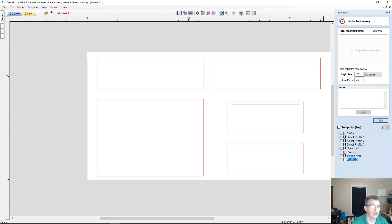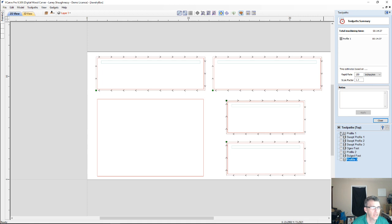If it took 45 minutes, then my scale factor is 1.5. So your scale factor is determined by the actual running time versus the time that the software estimates. For us, the digital wood carvers, our scale factor is 1.3. That'll give us the most accurate representation of our cut times. So let's look at our body, our profile cuts. All 4 pieces of the profile cuts are going to run about 14 minutes.